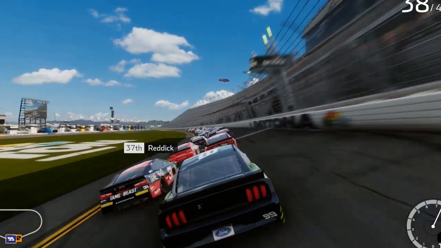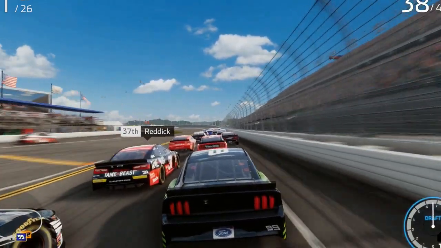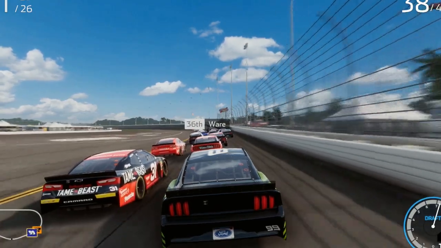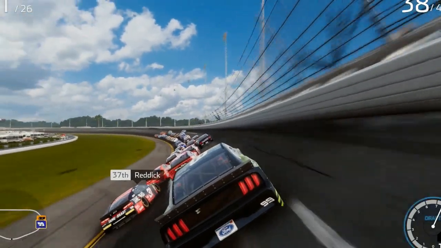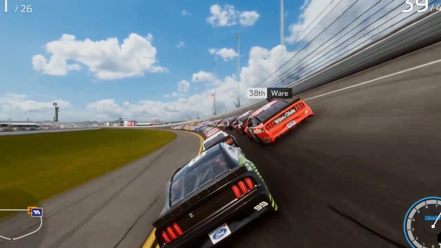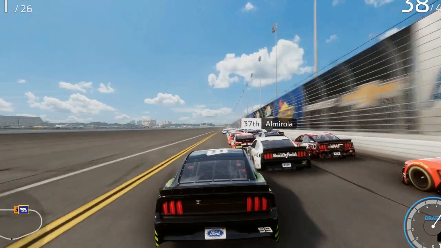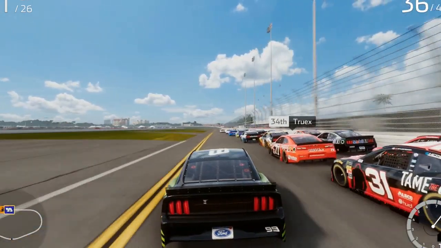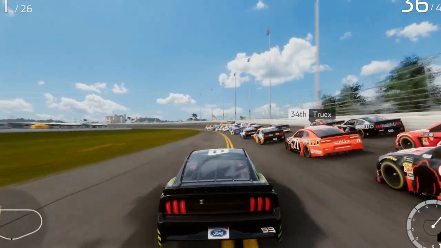Oh, we're already unstable in the middle of the pack. Okay, we haven't wrecked yet. We've also got no spotter, so we can't really rely on the spotter to help us out here. Let's see. I'm going to see if I can get down to the inside lane and just work with Almirola here. Oh my. Okay, well, it's easy AI, so we do seem to be able to pull out and make moves. Harvick and Boyer both really struggled in qualifying, it looks like.